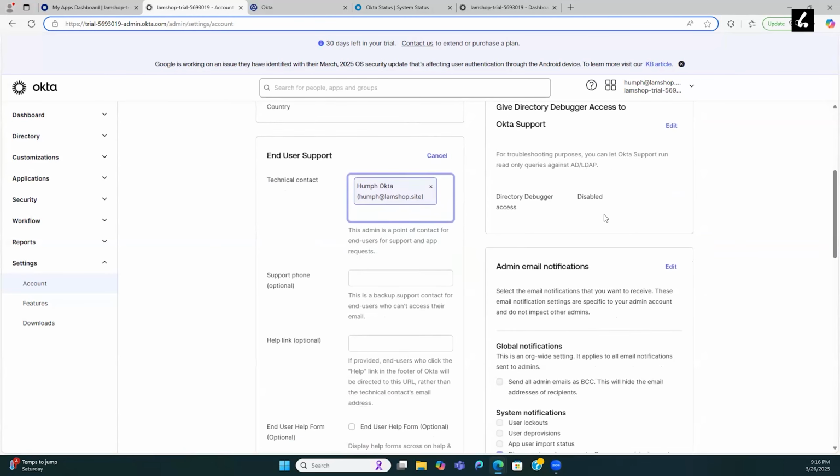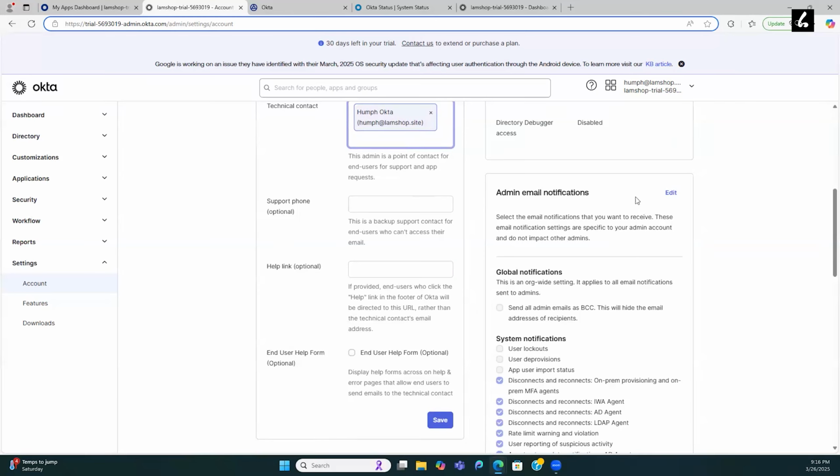It basically speaks about any global notifications the admin needs to be sent during specific events or new features, or any system related information, like if a user logged out, do we need a notification on that to the administrators so that they can act on it. These are a list of items, right? System notifications, where during the disconnects of a particular AD agent, LDAP agents, rate limits, whether the API rate limit is reached during the time, if you want a system notification, you can set that up here.